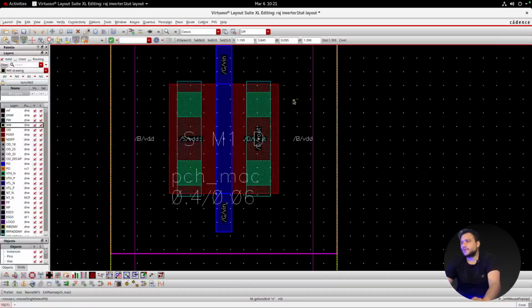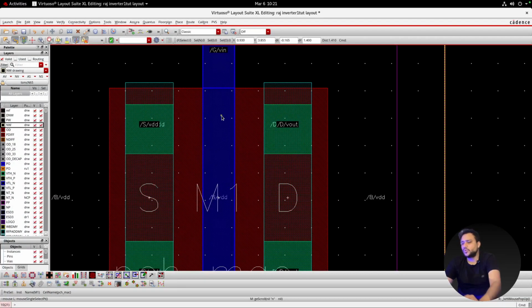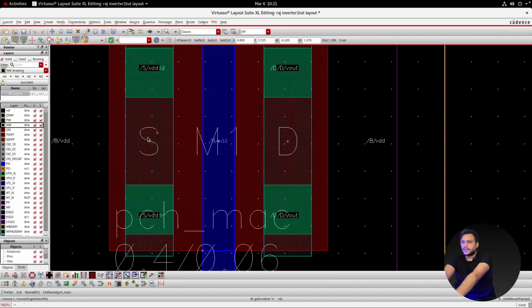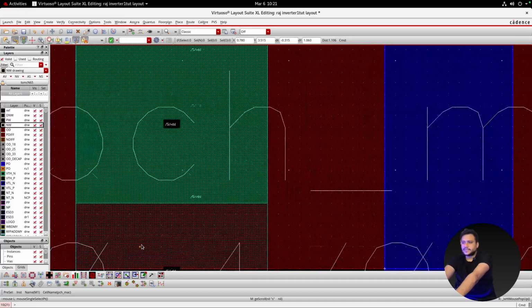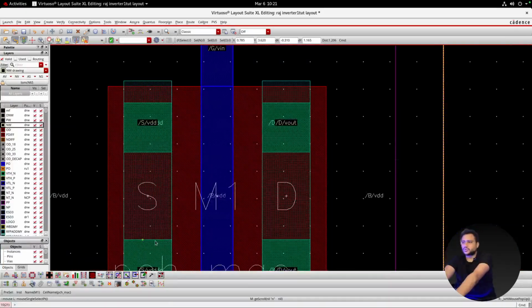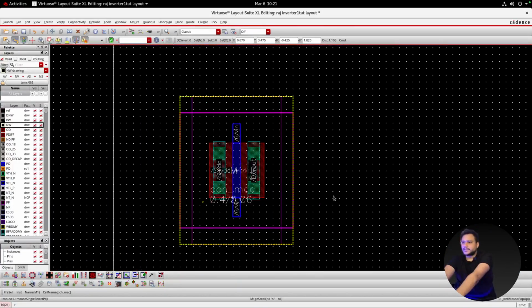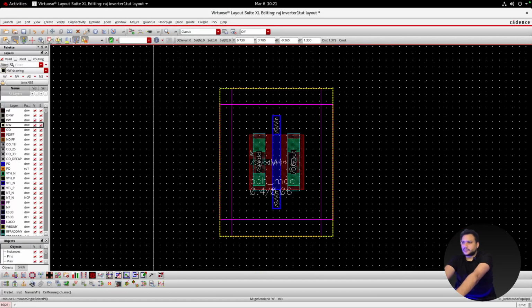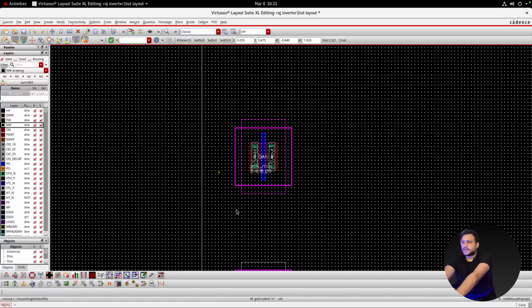So see, here we have a lot of layers. The blue layer is nothing but the polysilicon layer, that is your gate, and this greenish layer is your metal layer, that is your source, and that is your drain. This is PMOS, and here there is a substrate.